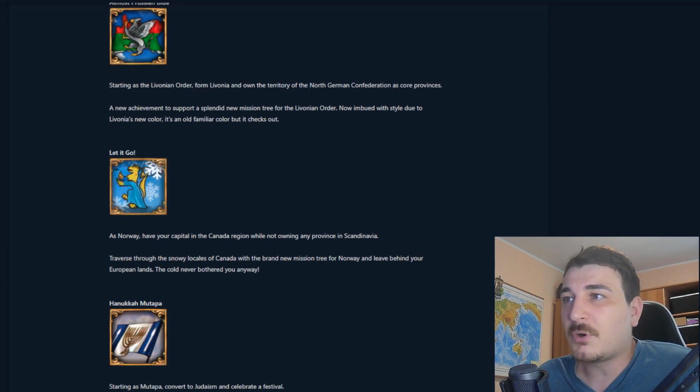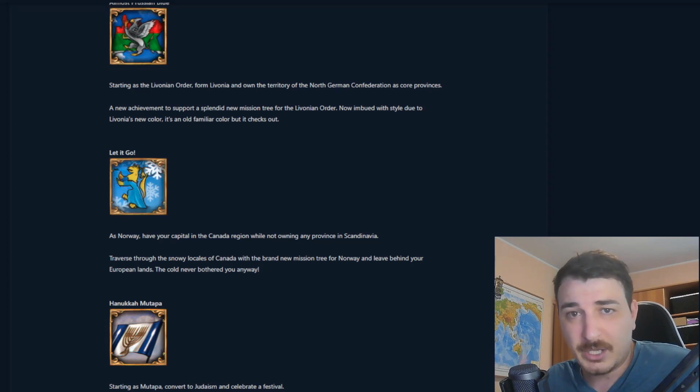Let It Go: as Norway, have your capital in the Canada region whilst not owning any provinces in Scandinavia. This sounds exactly like my playthrough that I did in a couple of patches ago as Norway. You can check out the video in the description, but I did keep my lands back in Europe, so I'm gonna do a new playthrough as Norway and abandon Europe altogether.